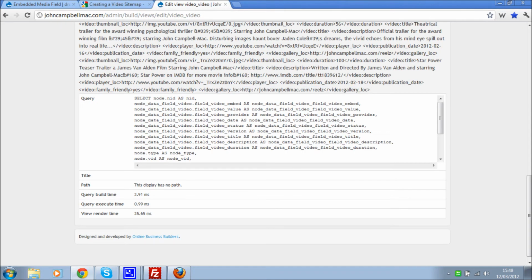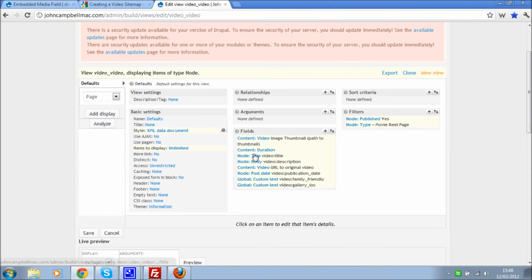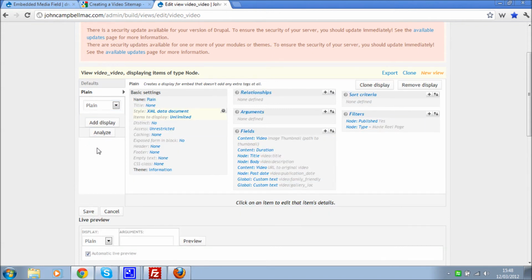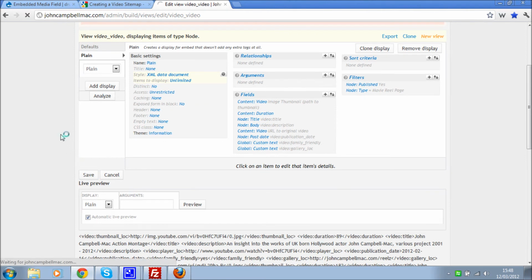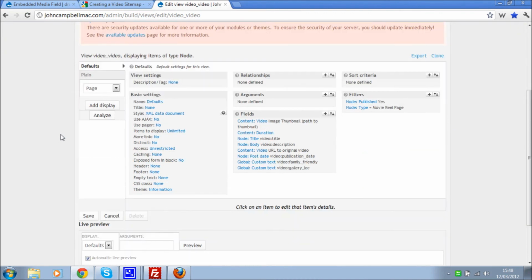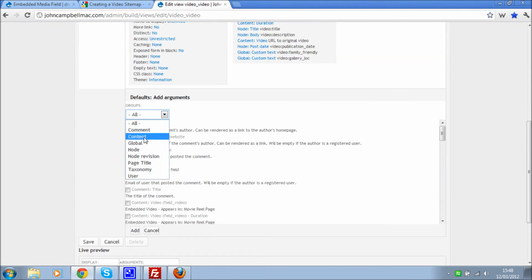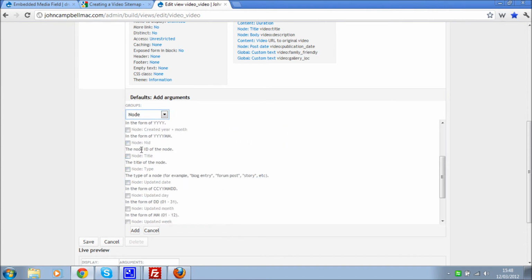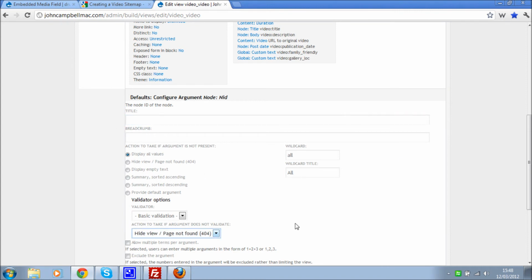Okay, so that's basically it. There's all my defaults set up. So now what I'm going to do is add a display of plain, add display. And that'll be fine. I'm going to save the view. Oh, I forgot one more thing. This isn't going to make that much sense at the moment, but I need to add in an argument of node ID. Because my second view is going to pass the argument to this view.